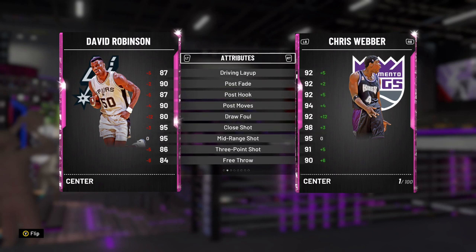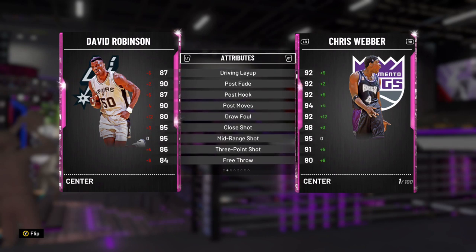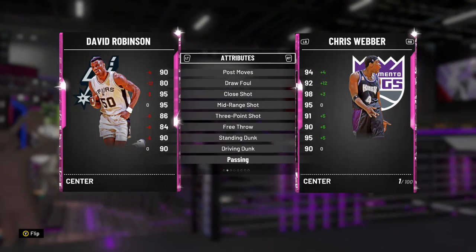Looking at the stats, and obviously just go back to look at those Embiid stats, right? Embiid had like 90 everything as soon as you opened up the stats. So attributes here, solid post fade. He has a mid-range three ball, 86. At this point in the year, it's not the best. But obviously, if we go back a couple months, that would have been pretty solid. So you can still pretty much be effective with this card.